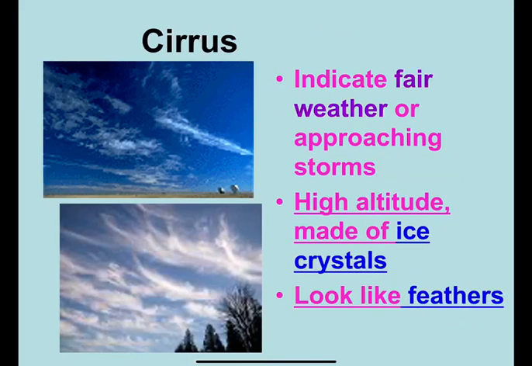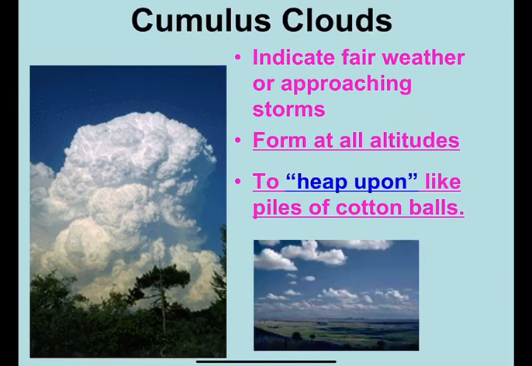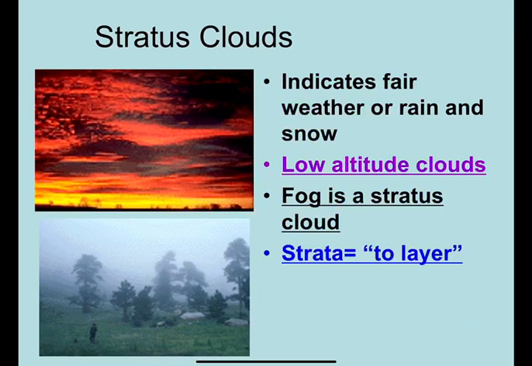Okay, let's do a review of clouds. Cirrus clouds are made of ice crystals. They're wispy airs that are seriously high in the air. Remember, cirrus is seriously high. Cumulus clouds. Remember, cumulus means to heap upon. These always look like cotton balls. So remember, cumulus, cotton balls. Stratus clouds. Every time you hear stratus, think a sheet. Stratus, sheet. These are layered clouds, usually low on the ground, such as fog. Okay? So stratus, sheet.